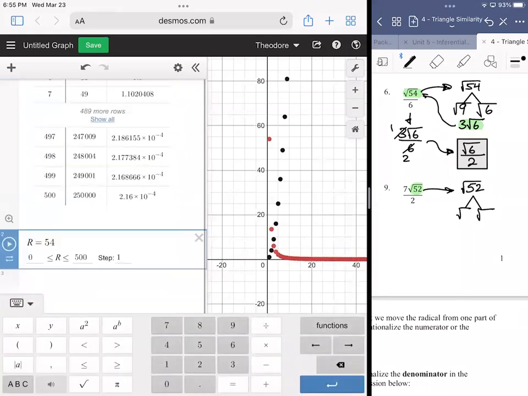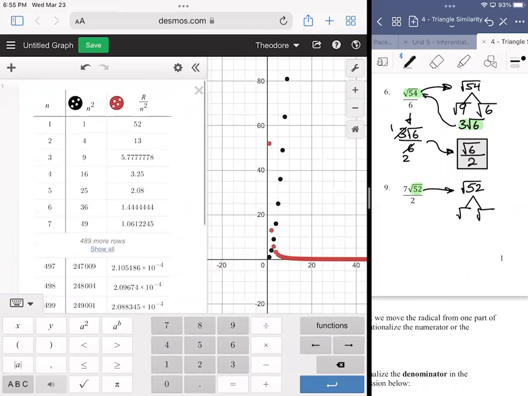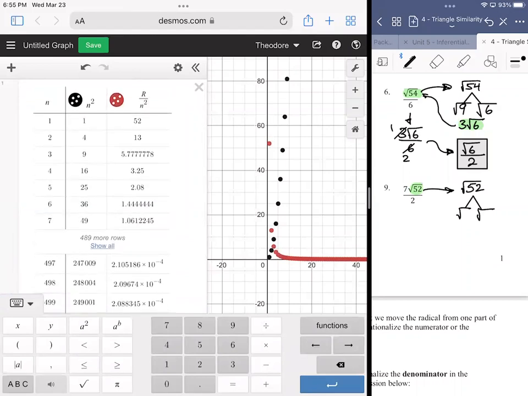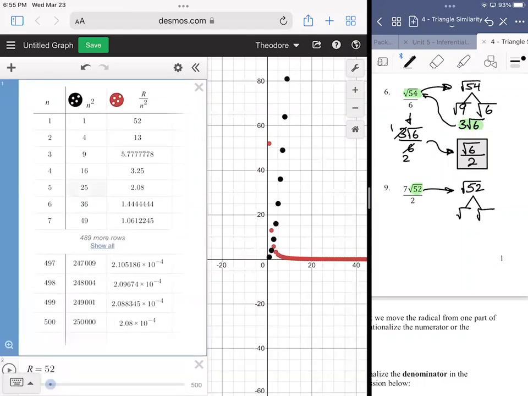So I'm going to change my R value to a 2 here. Half of 52 is 26, so I start my search around 26, and I keep decreasing down the list, down numerically but up physically, until I have a whole number in my third column. That happens here with the 4. So 4 under a radical, square root of 4 is 2. Square root of 13, 13 is prime, I can't do anything with that.